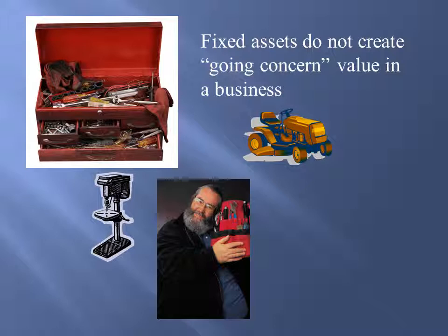It should be clear now that a company's assemblage of fixed operating equipment and its value do not create or improve a company's market value as a going concern. The only thing that creates value is the after-tax cash flow to the business owner that equipment generates. What this means for a business owner contemplating selling his business is that there may be a possibility that closing the business down and selling the equipment and inventory will generate greater proceeds than selling the business as a going concern at a price the cash flow supports. In fact, this scenario is not at all uncommon.